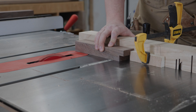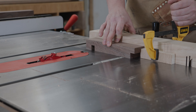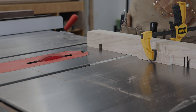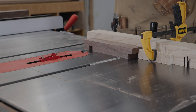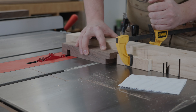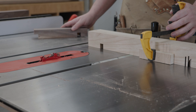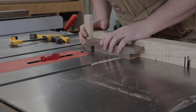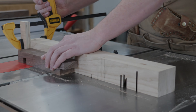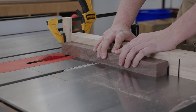Next I can make the dado for the lower shelf. After doing this initial pass I realized I'm an idiot — since the back legs are longer than the front legs, I shouldn't be referencing the top of the legs, I should be referencing the bottom. That way everything's the exact same measurement and the table doesn't rock when it's completed. After realizing my mistake I quickly set everything up again referencing the bottom and went ahead and cut the dado for all four legs.